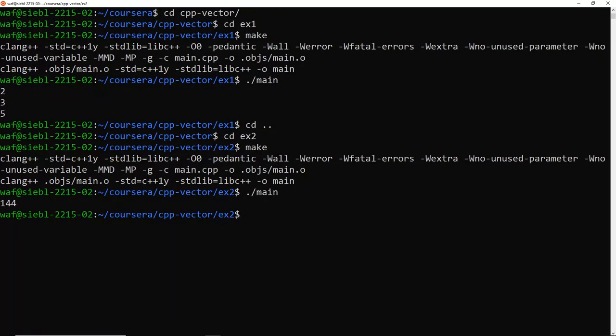So what you've seen here is we now have an ability to create an array-like structure inside C++ called a vector. The vector is slightly different than an array that you may be familiar with in the sense that it grows dynamically. We don't care about its capacity because the capacity is going to grow and shrink as needed.